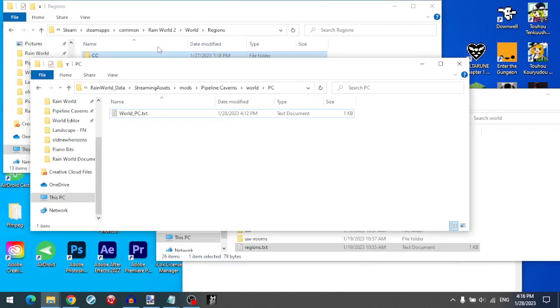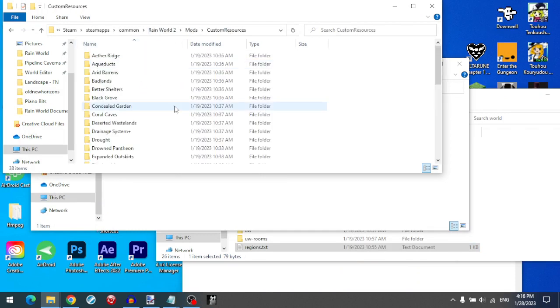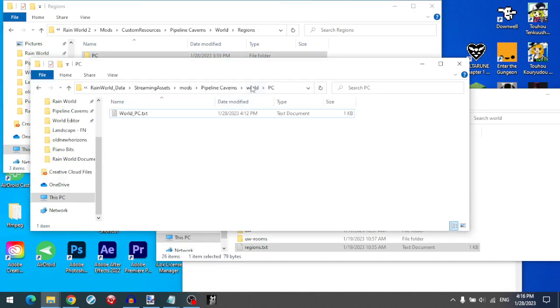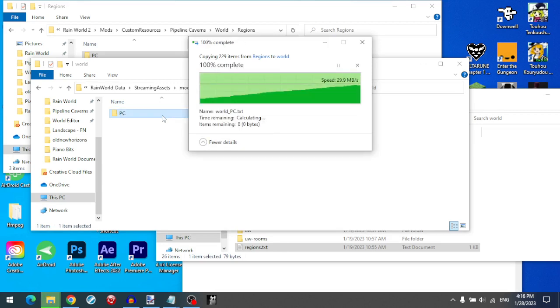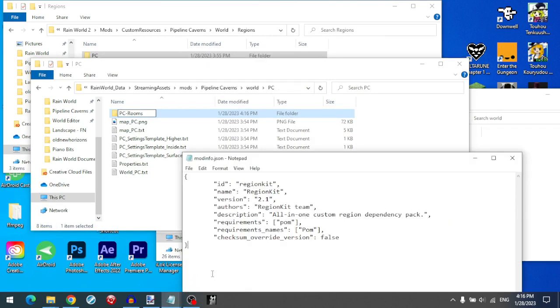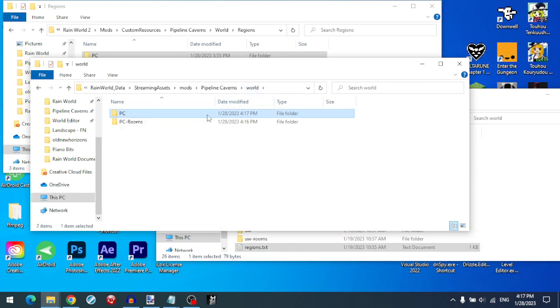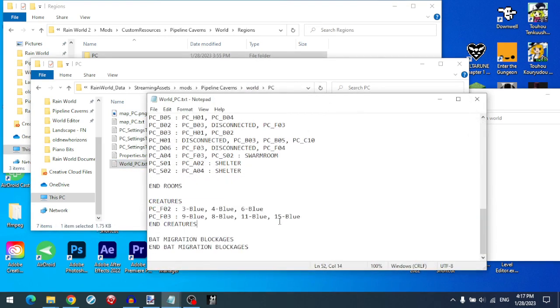Now let's get the region's files over. So I'm going to go to the 1.5 mod pack. Let's see, I need this. I'm just going to do the region for now. We will worry about the connections later. Alright, now this needs to be its own folder. And then, so this world file format, okay, there's not much.